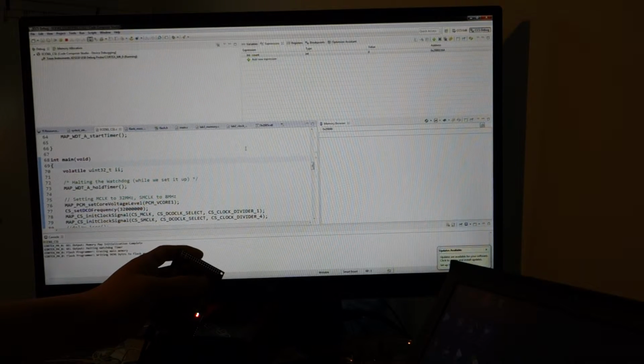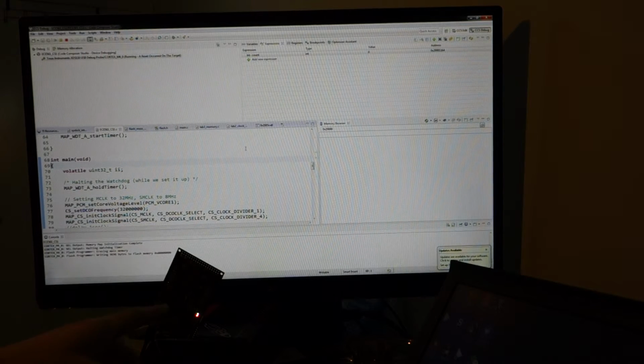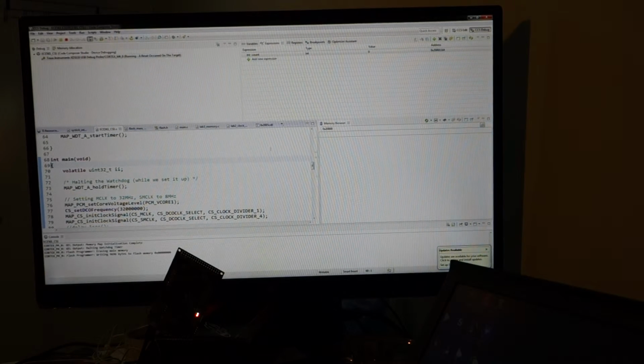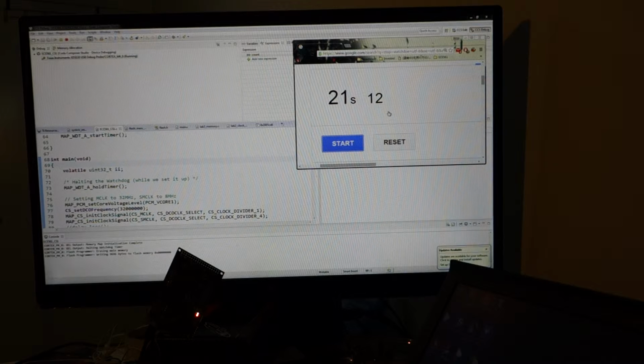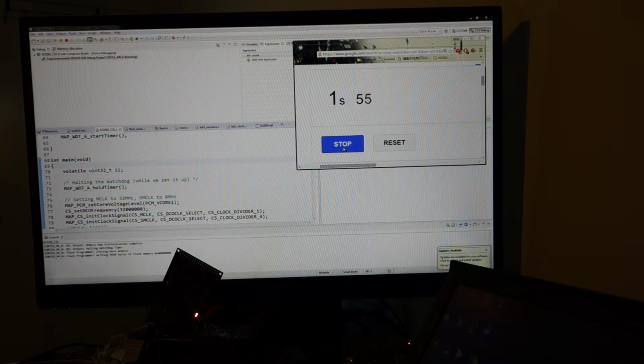And when I press the reset button, the red LED will flash for 1 second to indicate it has been reset. And I will use a stopwatch to show when it is pressed. I start the stopwatch.